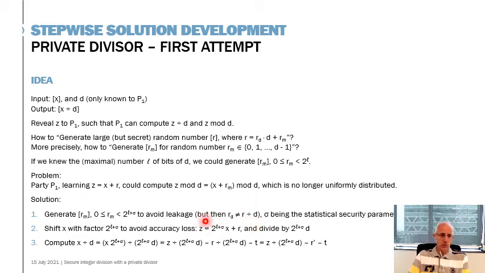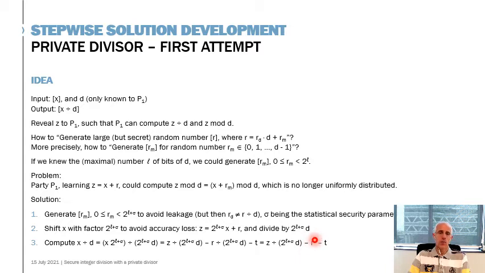So we thought of a solution for that too, namely we shift the secret value X with a factor 2 to the power L plus sigma, compute Z in this way, and we don't divide by D, but we divide by the shifted D. And this turns out to work really well, because now if you want to compute X div D, it's the same as the shifted X divided by the shifted D. And so this is more or less equal to Z divided by the shifted D minus R divided by the shifted D with some comparison bit, which we can still compute. And this division with Z can be computed by P1.